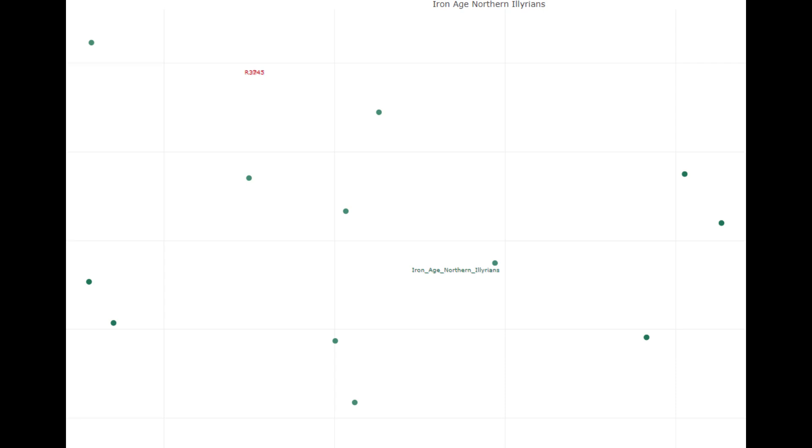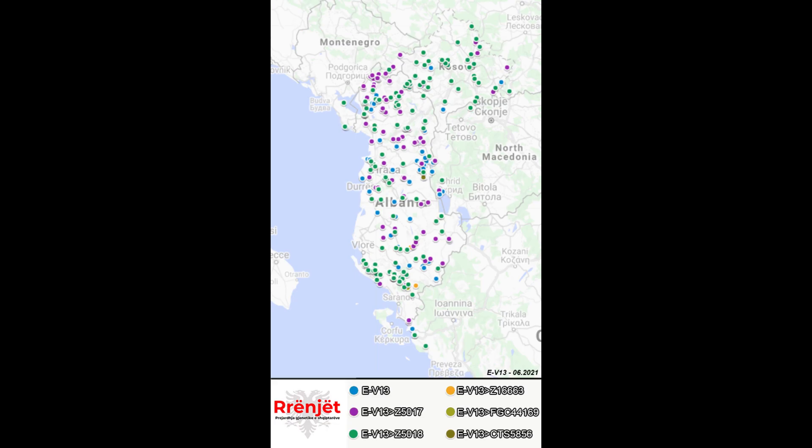The autosomal results of R3745 place his ancestry within the ancestry of Iron Age Croatia, as determined by the examination of samples from the 6th century BCE, many of whom belong to the J2B-L283 haplogroup. The Y-DNA of R3745 belongs to haplogroup E-V13, a major paleovolcanic haplogroup which peaks in Albanians — about one-third of whom are E-V13. In several subgroups of Albanians it peaks even higher: in Malsor and Cham Albanians and some areas in Kosovo, E-V13 reaches close to 40%. Besides Albanians, the second ethnic group to have high E-V13 are Montenegrins, with about 25% of Montenegrin males being E-V13.